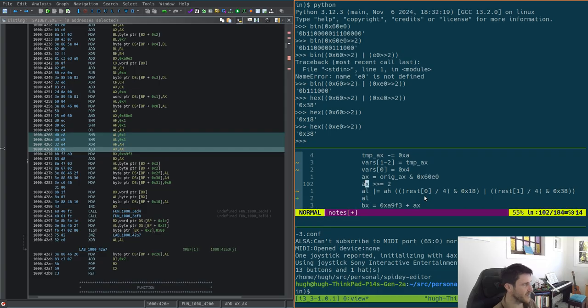Oh, this is only shifting that right. But that's all right. So I think I can kind of rewrite this as rest there.